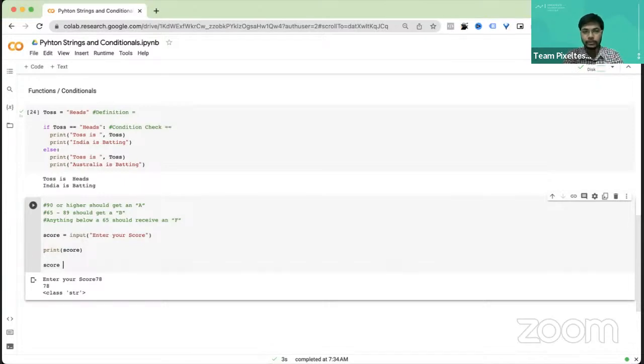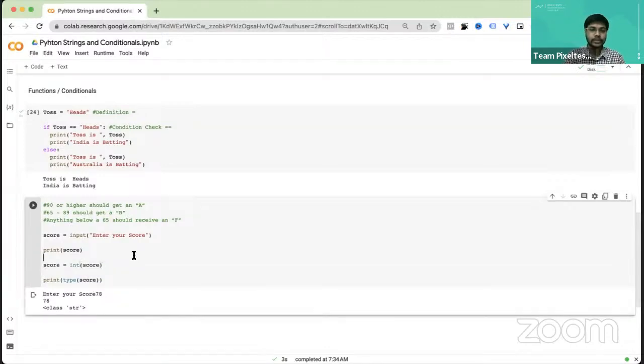So for that reason, I'm going to convert this score into an int. Whatever is there in score, I'm going to say int of score, right? So what this will do is give me the data type converted. Whatever is there in score, it will convert it into integer, right? So first I'm going to give an input, and I'm going to say 60. I'm going to run. Now the class is integer, right? So now this is better to work with. I'll also show you how to work with that in an easier fashion. You can convert this into integer here itself, right?